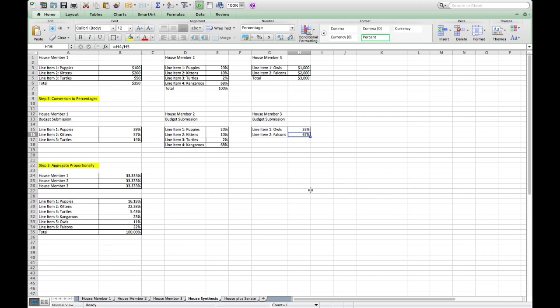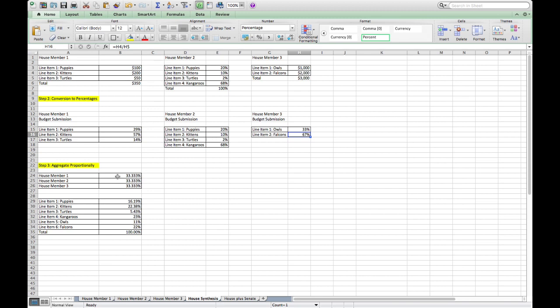So first we assign a proportion of the budget to each House member, and in this case we have 3 House members, so we're assigning them equal budget amounts. So each House member gets a third of the budget, 1 divided by the total number of House members in this example. In the actual simulation, it would be 1 divided by 435 House members. So each House member would get 1 divided by 435 as their proportion. But in this example, we're just using a third to show how the simulation would work.